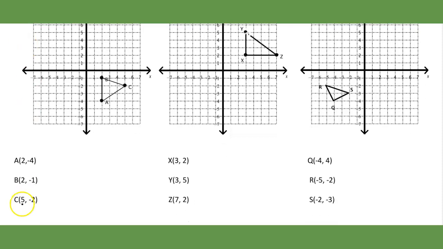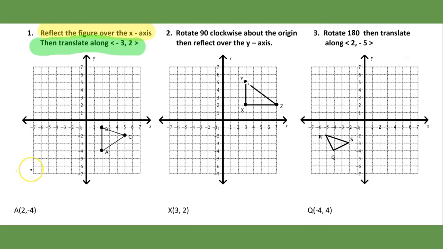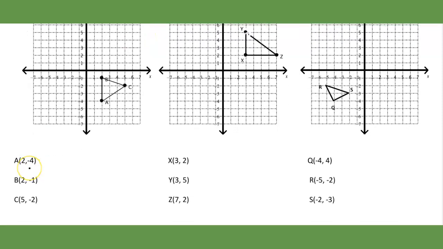Now down here, we have written the points down already. If they're not written down for you, like down the bottom, you want to start by writing out the points, because we're going to have to make a chart that does each of these transformations so we don't get confused. The only way to really get these wrong is to not be organized. As long as we're organized, things work out really well. So let's start out this way.